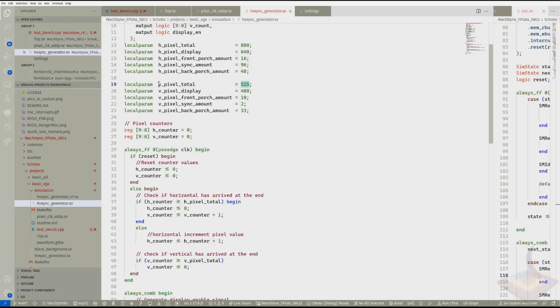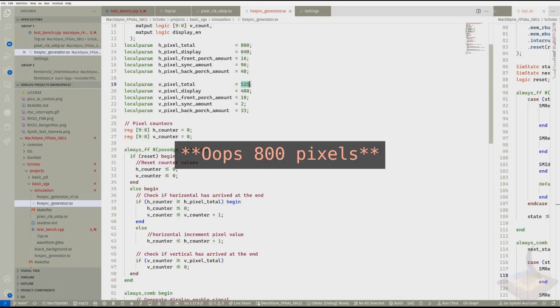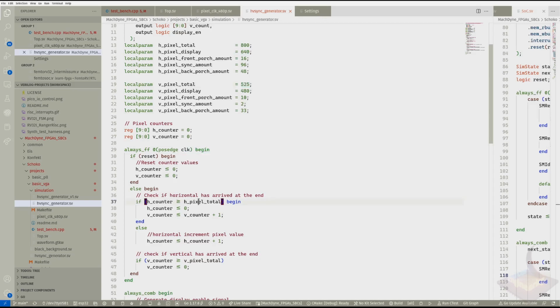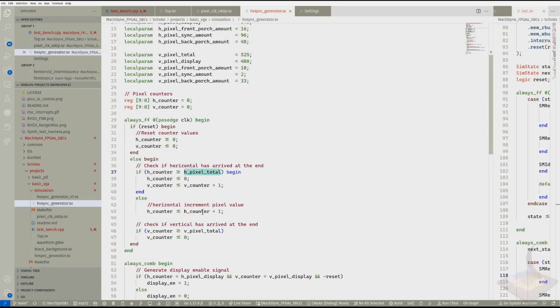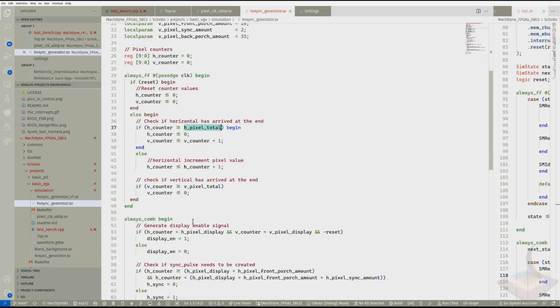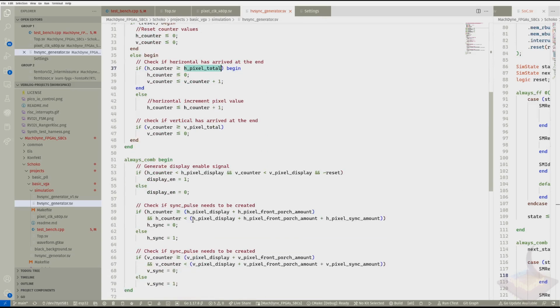So remember, even though visually there's 640 pixels on a line, physically there's 800 before you make it to the next line on the display. So we're always looking at the totals and not just the pixels that are visible. Otherwise we would miss the front and the back porch and the sync signal.